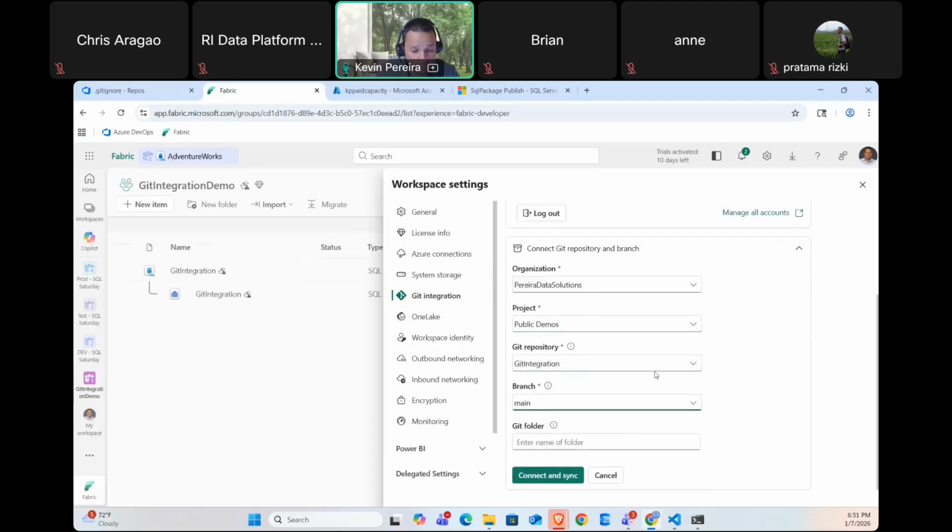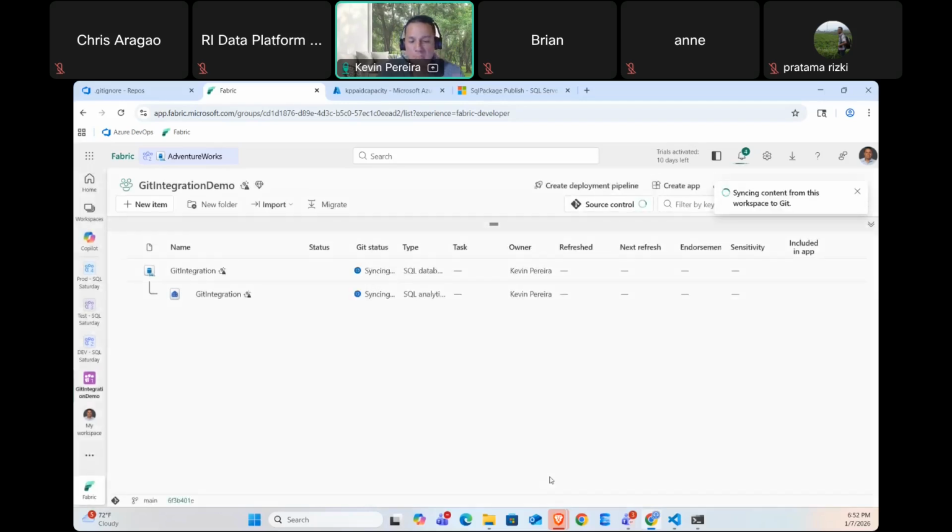So I'm going to say, okay, I want to integrate this with my main branch. I go here and say connect and sync, and it establishes the connection because it's using my Entra ID credentials, and it's connecting to Git.